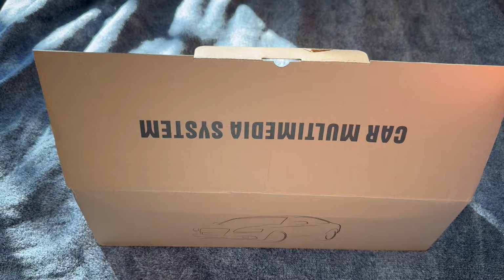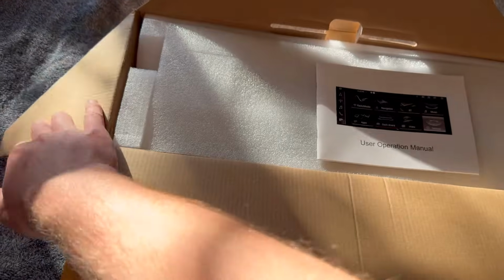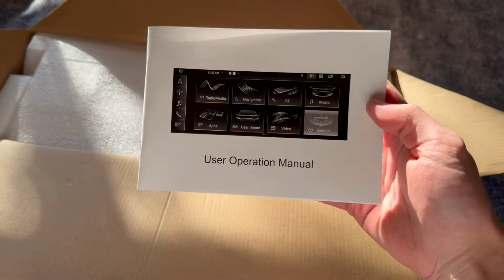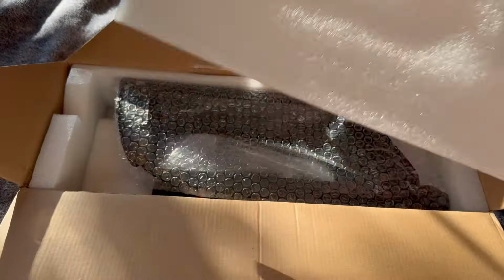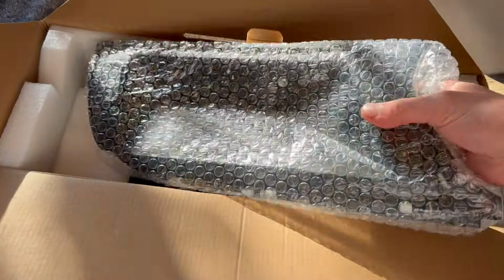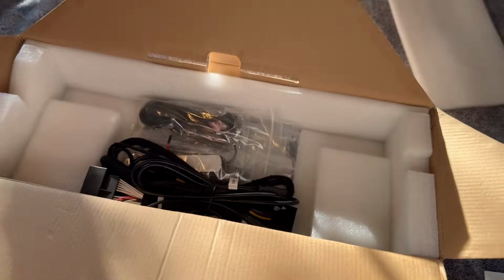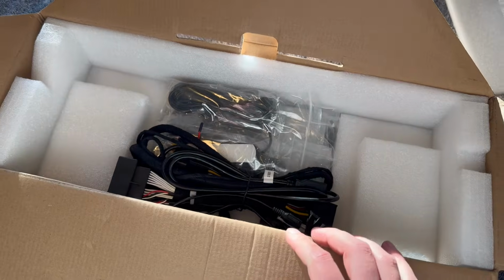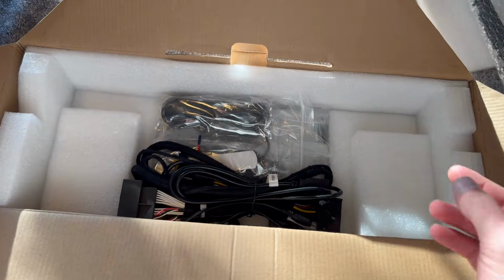Anyways. So this just arrived. It's my 8.8-inch Audi Android screen. So I've installed Android screens before in my friends' cars, but never had one in my own car. Usually I like something OEM, but for this car I decided to go with this bigger screen just because I'm not happy with the size of the Audi Allroad Premium's screen.